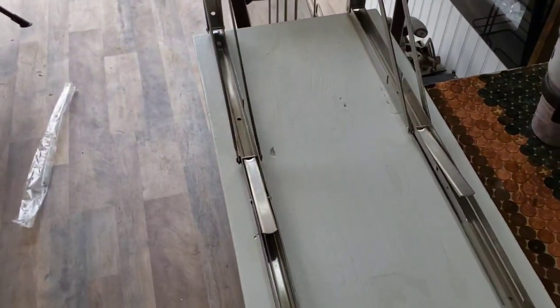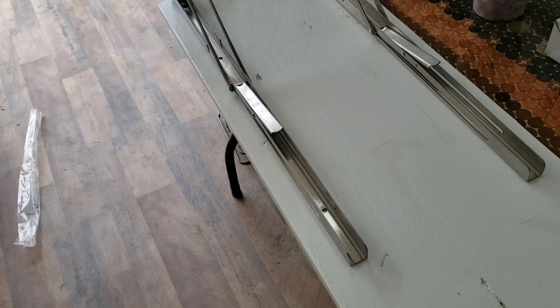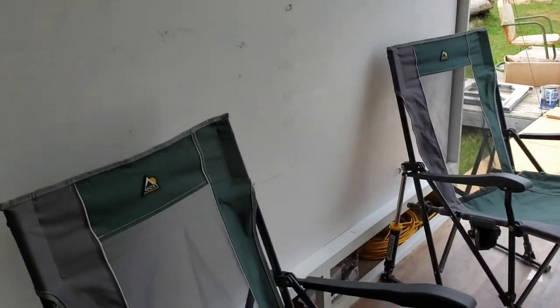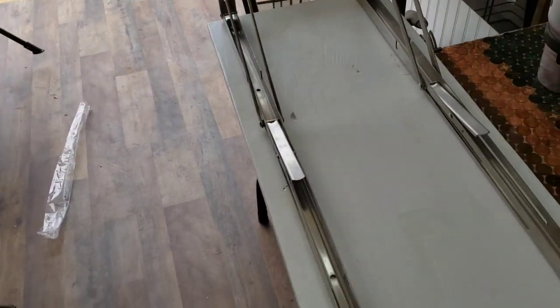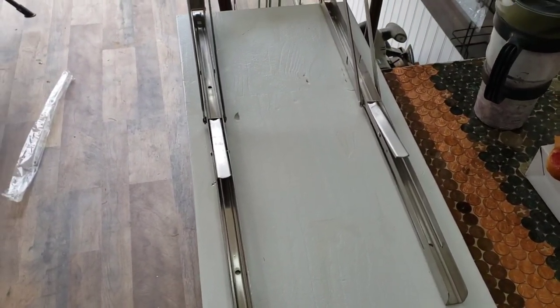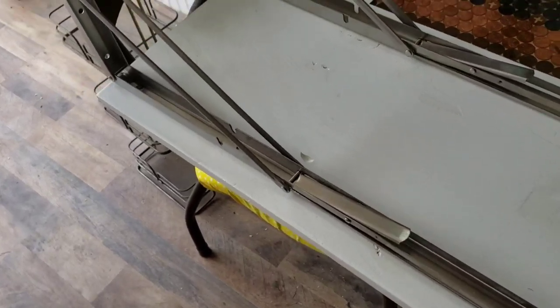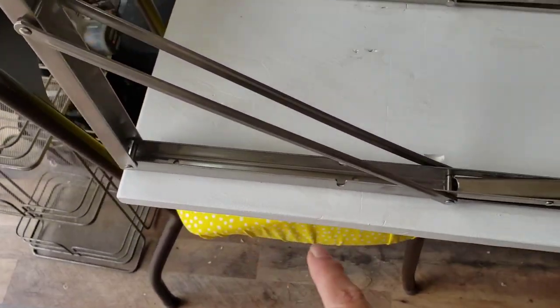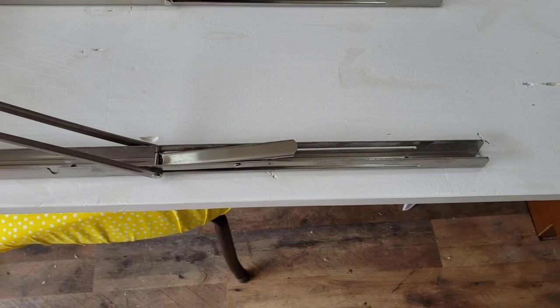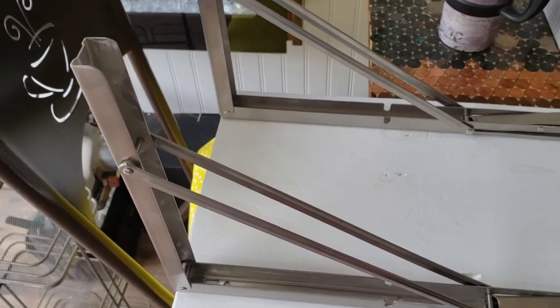Rusty had to run to town and get some parts for the AC — or a tool he needed. I bought these brackets the other day and I painted this table, and I'm going to hang it on the Murphy bed so that when we're sitting in our chairs watching TV at night, we have a little end table where we can put our drinks and phones and stuff. I've never done this kind of table before, so I'm probably going to do it wrong the first time. From what I've figured out so far, you can buy them nearly the whole length so it'll hold up the table. I'm assuming the long side is going to mount there, and this is going to mount on the wall.